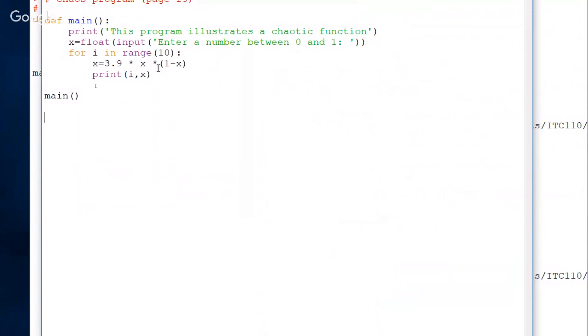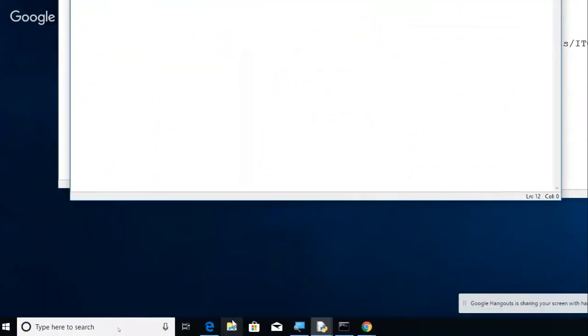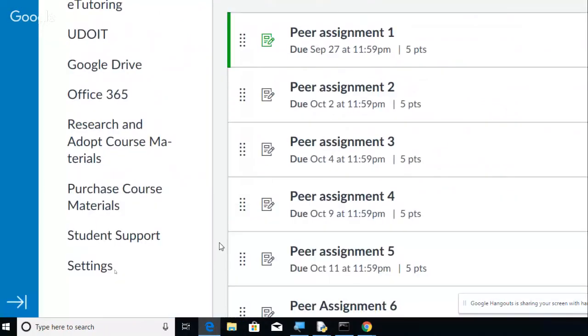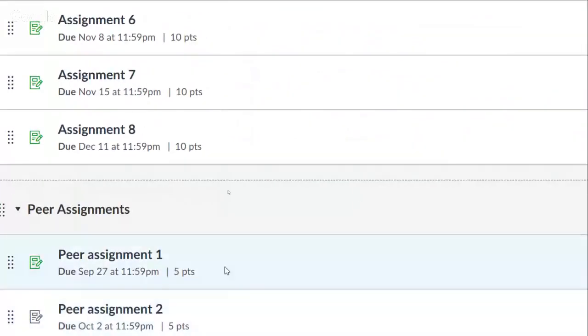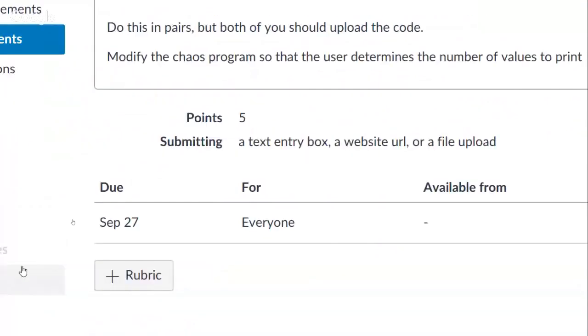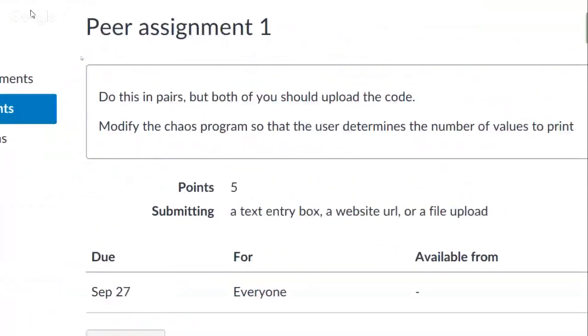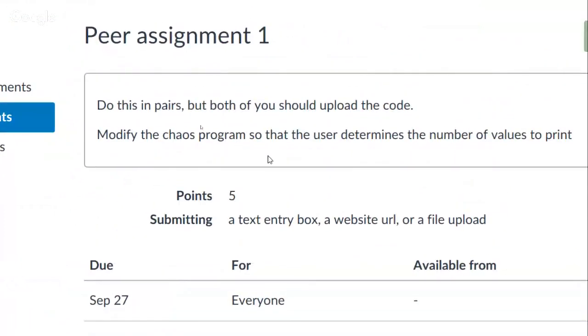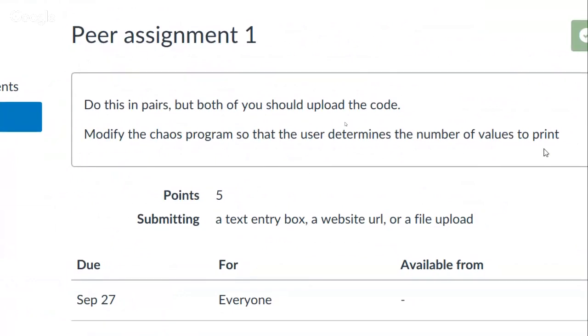Okay. So I think because we just did this program, I'm going to bring up the peer programming thing. So the peer assignment 1, which I have shared with you, I believe. And the idea is to work together with somebody. How would you modify the chaos program so that the user determines how many values to print?